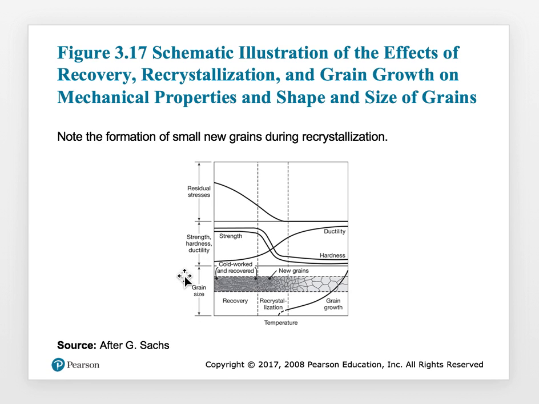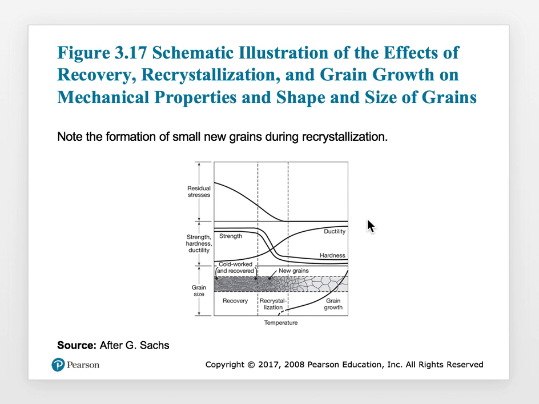So originally when you did the cold rolling, all the grain sizes have become completely small, and it shows much higher strength, and the residual stresses are also much higher. But suppose you start heating it up, what happens to the grain size? They will all start combining into larger and larger grains up to a certain extent. If you increase the temperature beyond a certain limit, then those grains will all start combining together and becoming larger and larger grains. So you recover the ductility of that material.